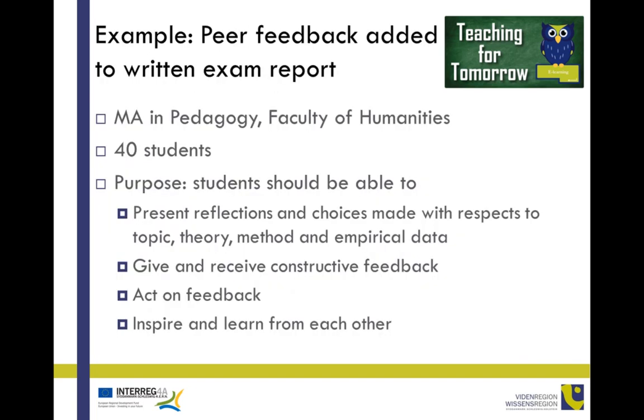Let me round off by giving an example of peer feedback used at the Faculty of Humanities at the University of Southern Denmark at the MA study program in pedagogy. Students would hand in a written report at the end of the semester to complete the course. However, the teacher found that the reports were too superficial. Students started far too late to get the maximum learning outcome. Therefore, the teacher added peer feedback to the written report.